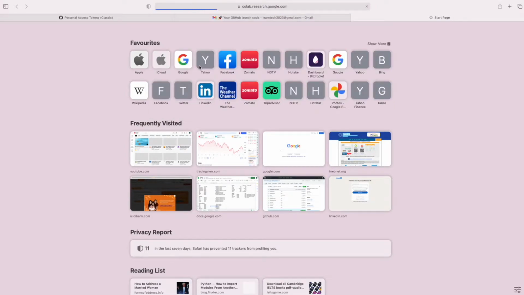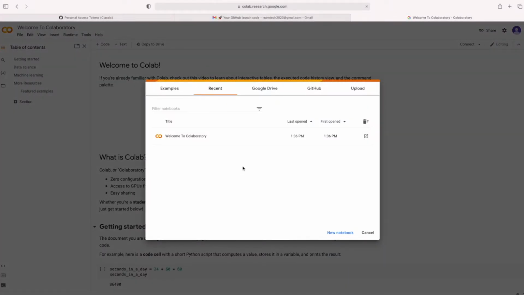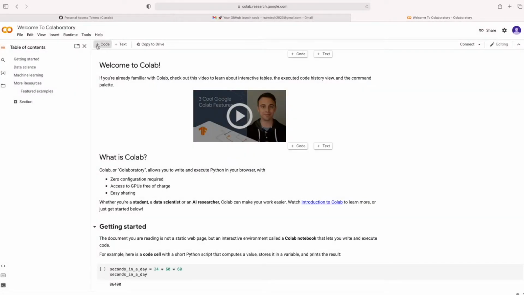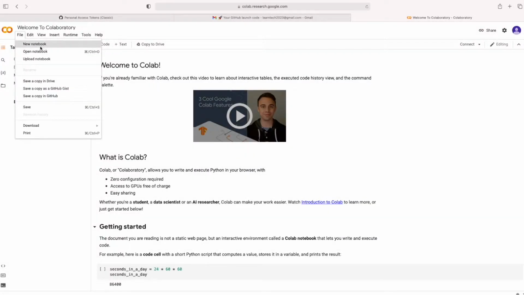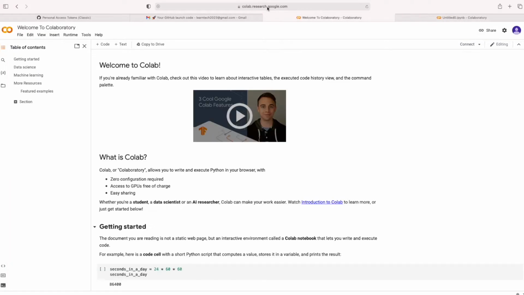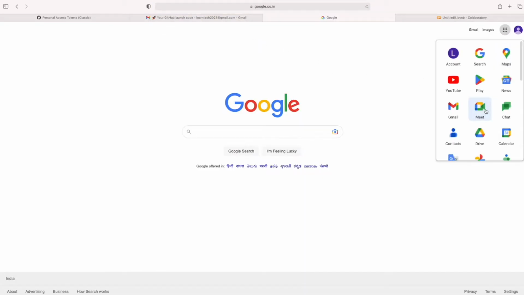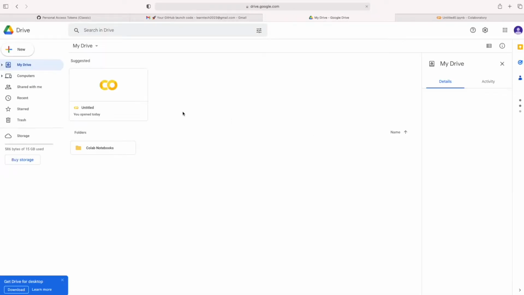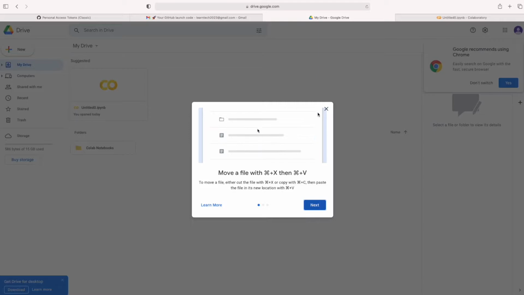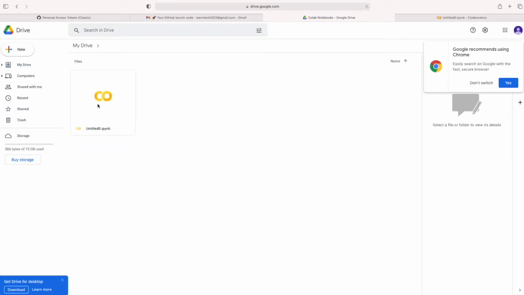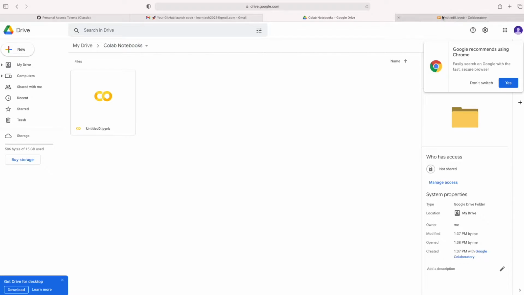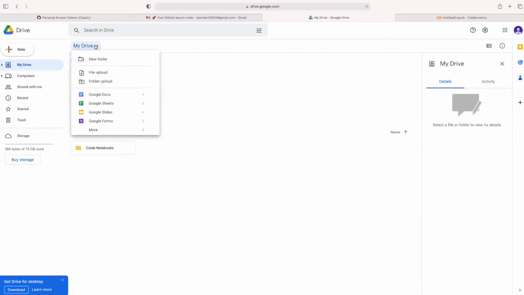Let's open Google Colab. It's a Google product. We can use it for writing Python. Let's open a new notebook. It's opening. Yeah, here is the name you can see, right? The same name it will store in Google Drive. Let's see in Google Drive. Yeah, this is the file which we see there. It creates a new folder, Colab Notebooks, then it's stored automatically here.